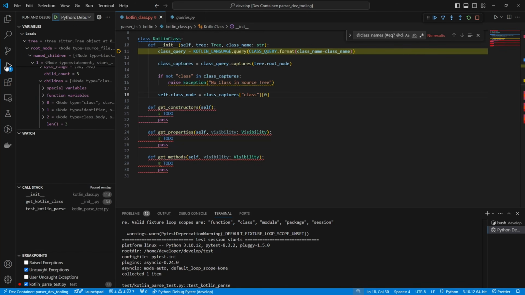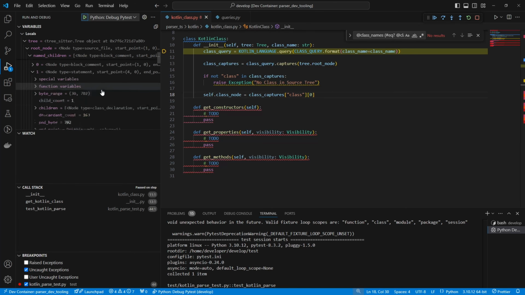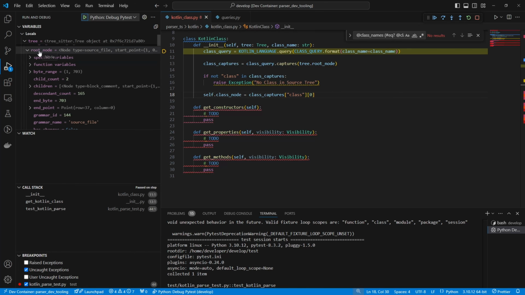So if we go back here to our debugger, if we go up to this line here, this class declaration, this 0 here, this is what we're capturing, and this is of type node. And the great thing about doing it like this is, now we have not the root node anymore. So up here, the root node, which contains everything. We've now used the query to get just a part from the tree. And since it's again a node, we can run further queries on this specific node.